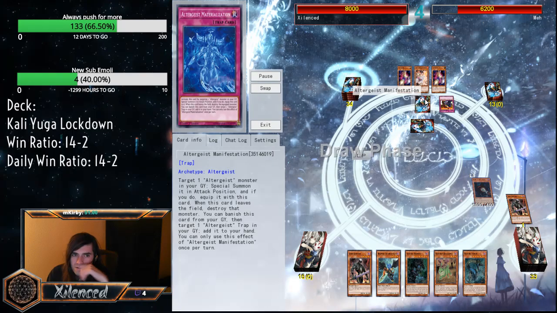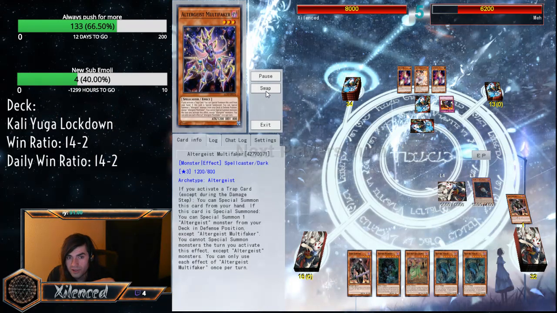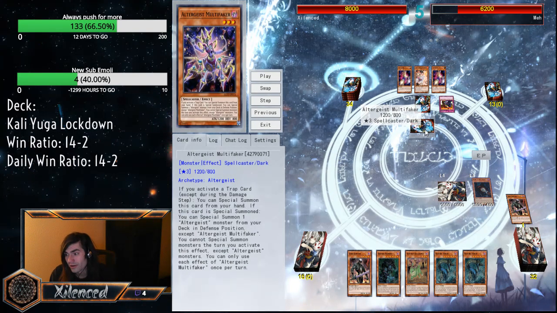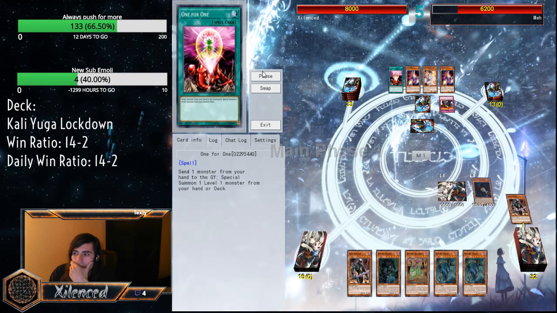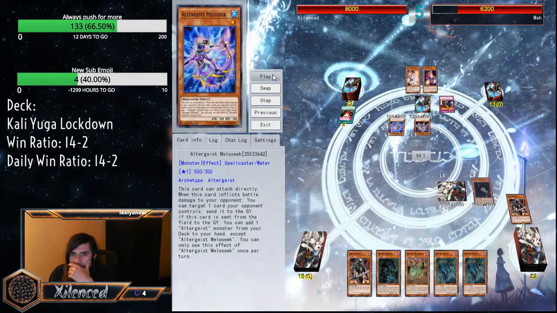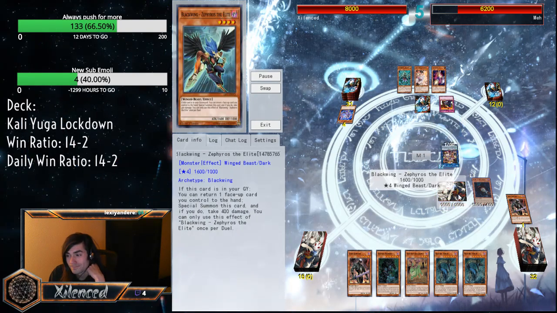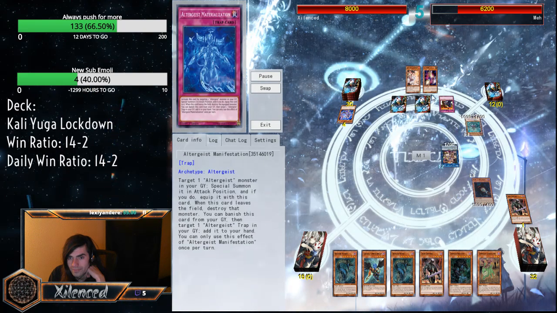So here he sets Ultigrass Materialization and sets a Multi-Faker for whatever reason. I think he wanted me to attack into it. I didn't fall into the bait so that he couldn't use Materialization. I thought it was very weird that he set a monster, so I didn't attack. He summons Molosseek, does all this good stuff. This is a weird summon. But, you know, does normal Ultigrass things.